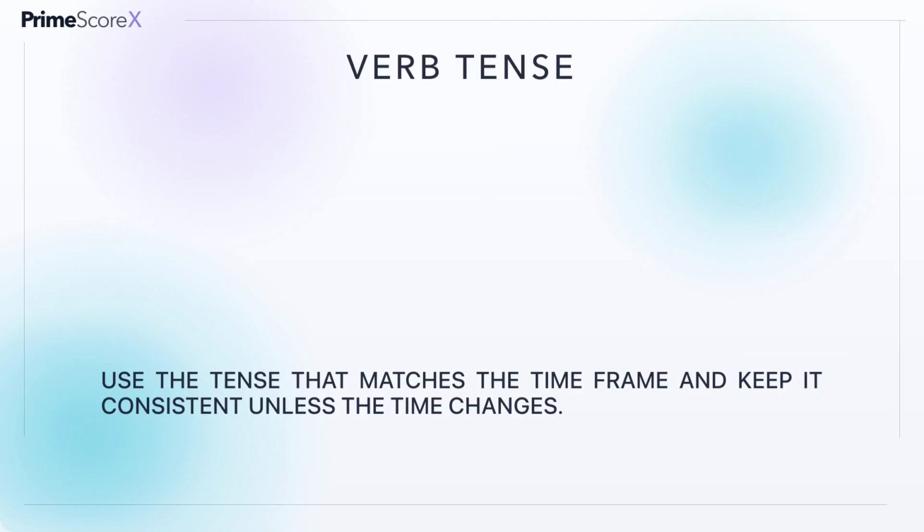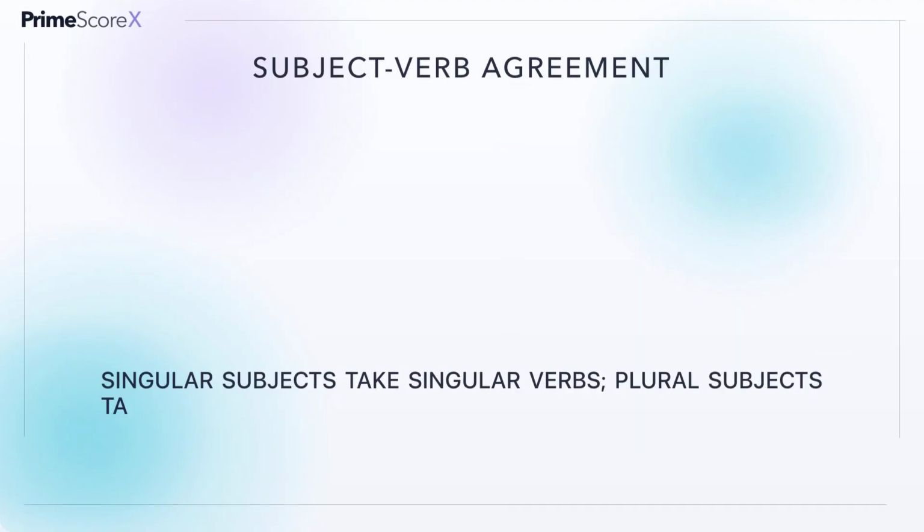A paragraph describing a past event should not suddenly shift into present tense without a reason. If the passage says the committee met last Tuesday, later verbs should normally remain in the past. Reviewed, discussed, decided. A shift may be correct when the sentence moves to a current fact, but the time relationship must be clear. Follow the timeline, not just the nearest verb.